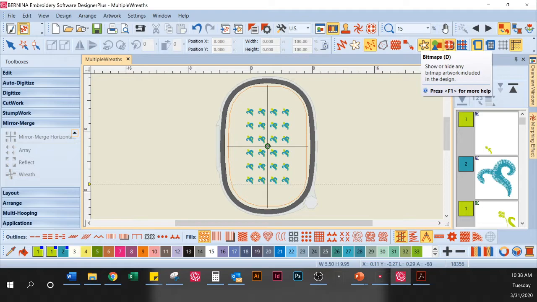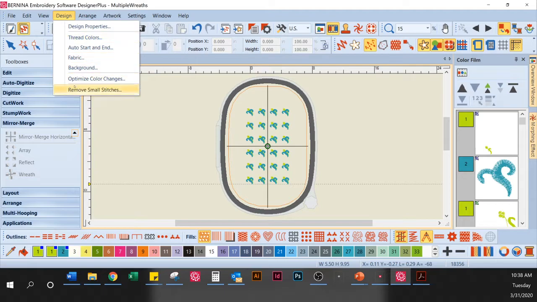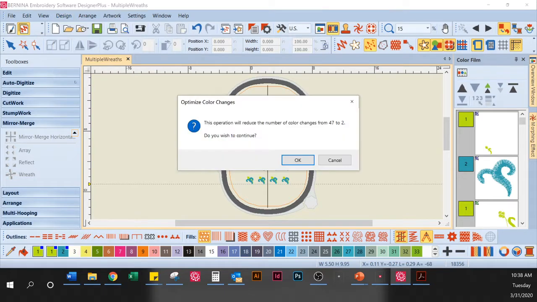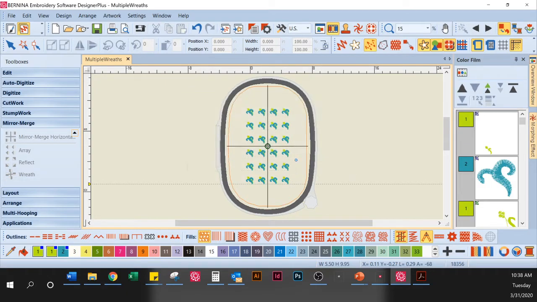So now we want to do the same thing as we did with the other wreath making tools, because you can see over here there's lots of color changes. So what we're going to do is go to Design, Optimize Color Changes, and now it's going to take it from 47 color changes to 2 color changes. And there we can see it's going to do all the green, then it's going to do all the blue.